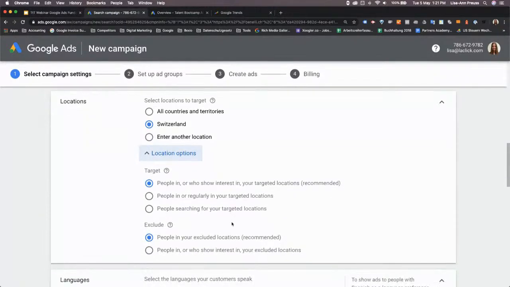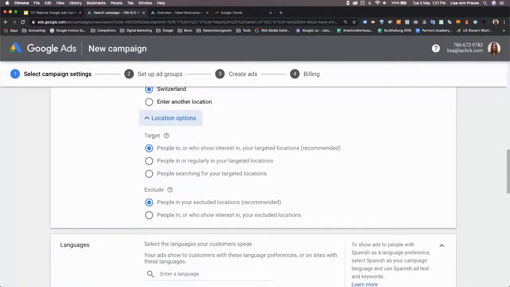Now, under location options, we can select exactly where we want our campaign to be targeted towards, meaning whether or not we want people who are geographically in this region or those who show interest, which is this recommended location here, or we can say we would only like it to be displayed to people who are geographically in our targeted region or regularly in this region, or we can only target people who are searching for this targeted location or region.